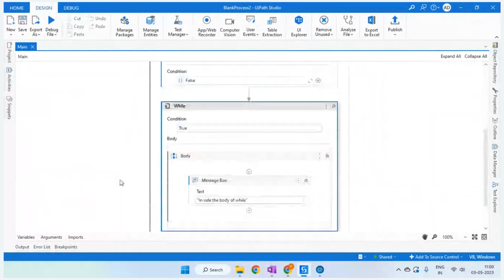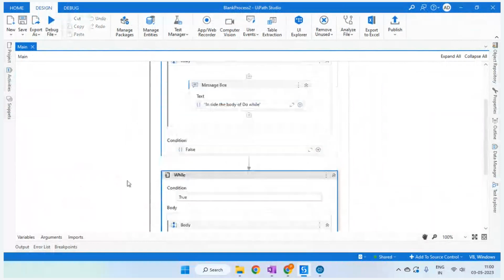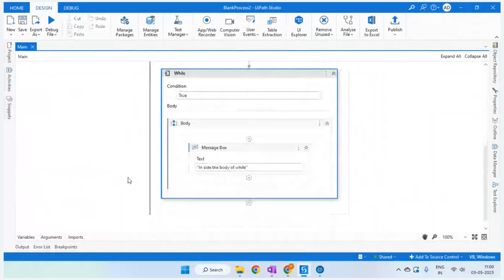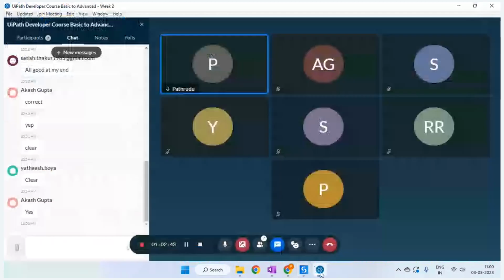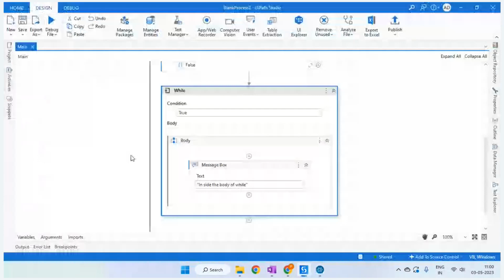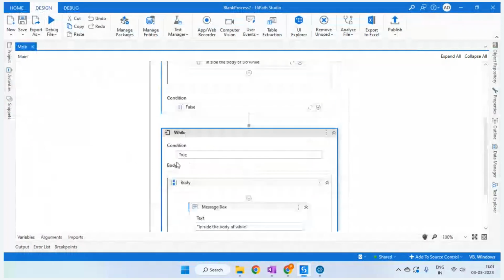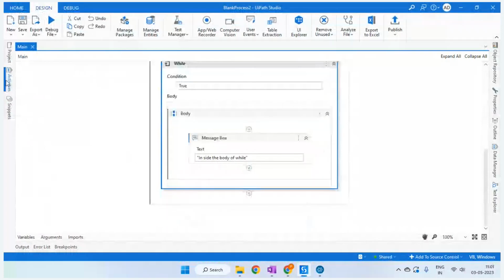Okay. So, guys, you got the clarity, right? Okay, perfect. And now, what I want to do is, see the condition is true and this is going on in an infinite loop. Based on some condition, I want to look for one condition, and based on that, I want to come out of this loop, and not only from here, here also. So let us not do it from here. We will show that, but just keep one thing in mind.